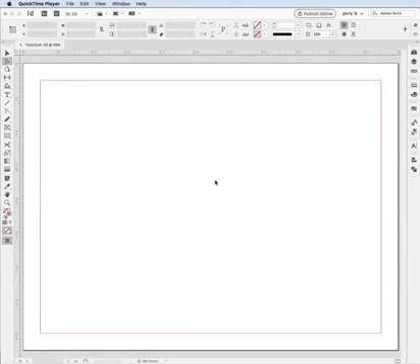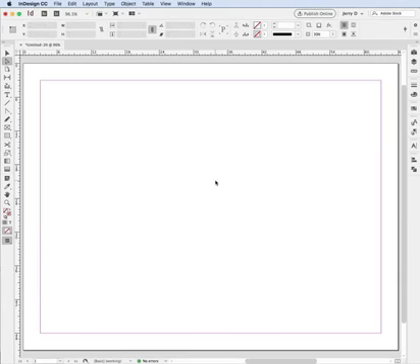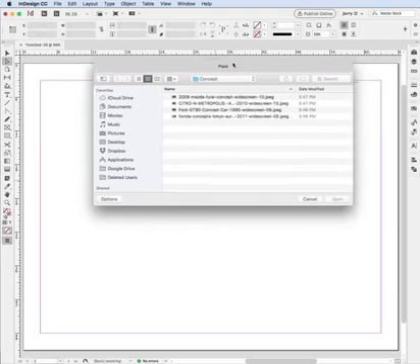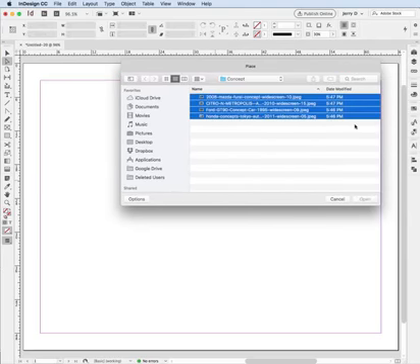In this video, we're going to add captions to our images. All right, so I did a few things to speed up the process. First thing I want to do is put the images on this page. I have a folder where I have my concept cars. So I'm going to do a Command D, which is place. All right, and here are all my concept cars. I'm going to highlight all of them.